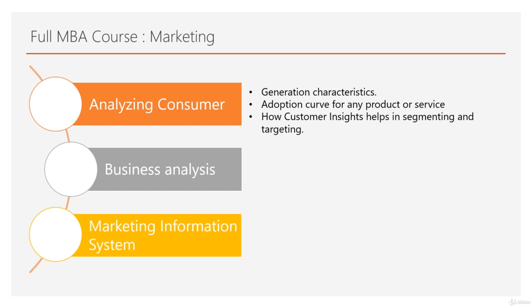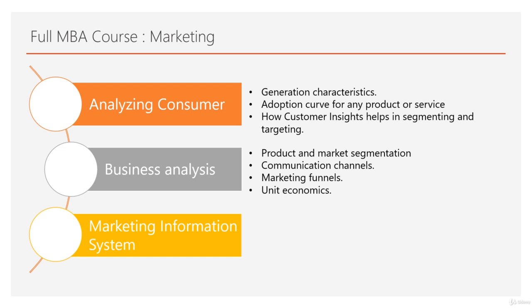Now, after analyzing the consumer, in the business analysis part, we will try to segment the market and the product. And then we will try to communicate the information using social media. Now, in the communication channel portion, we will try to understand the influencer marketing. And for this influencer marketing, I'm going to take an example of Instagram marketing campaign. And we will analyze how people are behaving towards different influencer and how we are managing and analyzing our Instagram marketing campaign using macro and micro influencers.